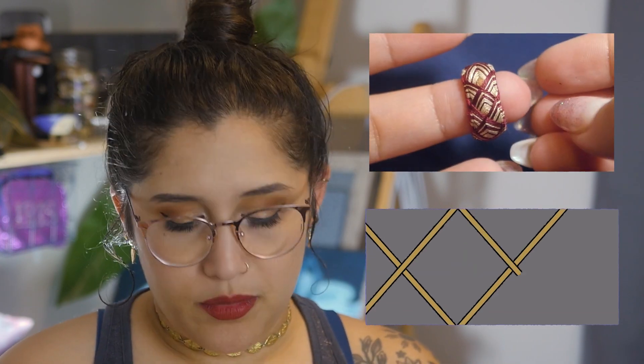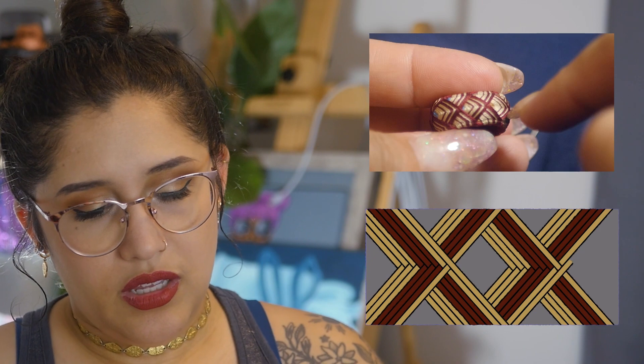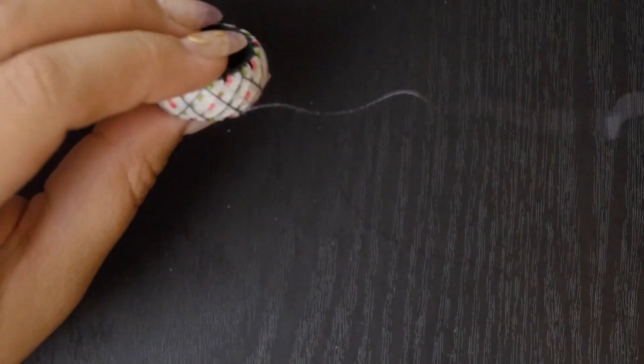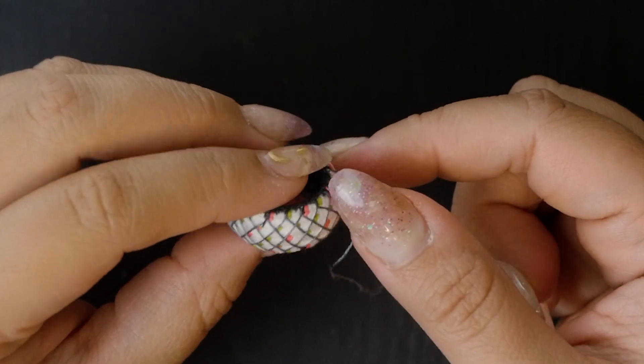For the first thimble I was trying to make a gradient - I started with a base of tan for a couple of rotations, then switched to red for one, then back to tan for two, then red for two, then tan for one. I was going to continue until finished, but I only did two or three more rotations and stopped for some reason. Now I don't have this red thread anymore, so that one is going to stay unfinished. Back to the current one: I finished it off with gray. I actually kind of liked it before the gray and wish I'd used a lighter gray, but it's growing on me.